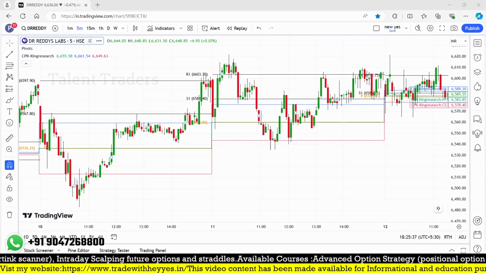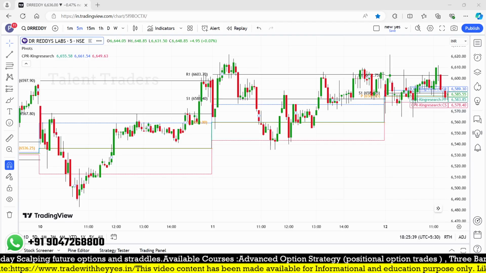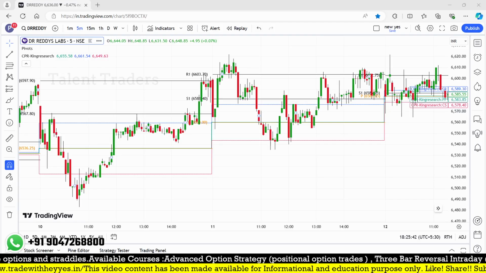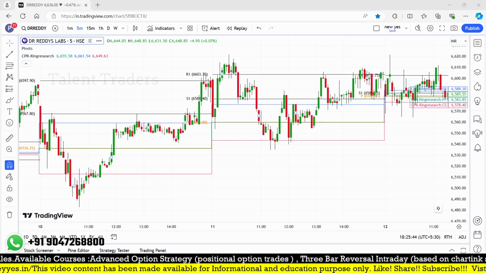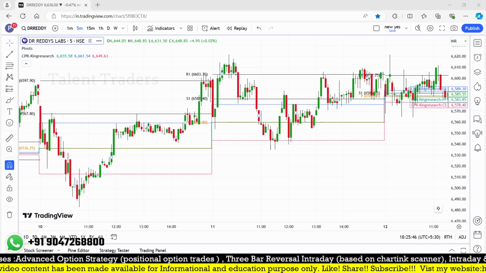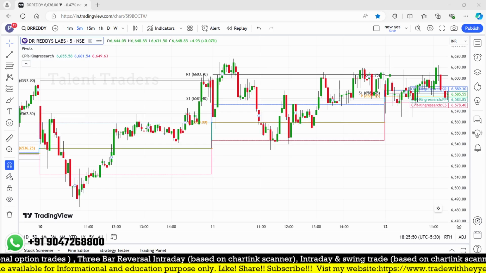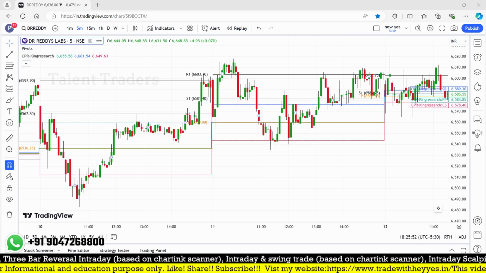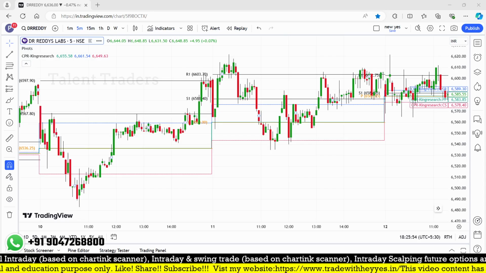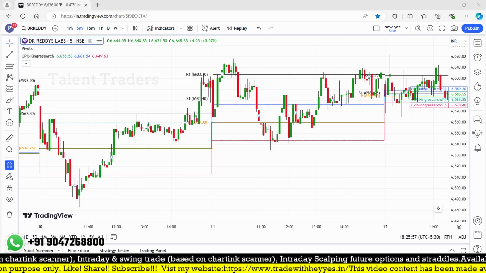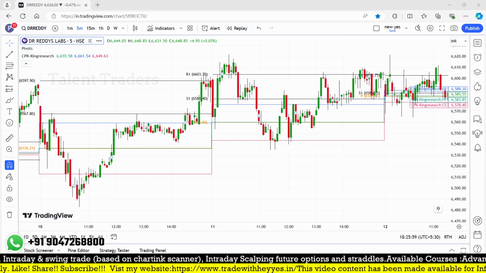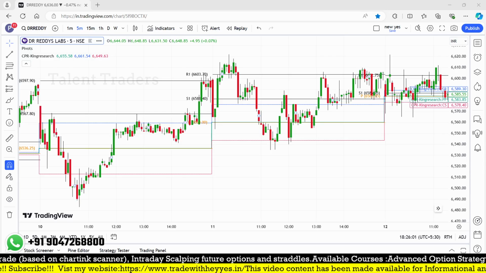Myself Bala here. In this video, I'm going to try to create a scanner which finds the stocks trending on a particular day. So, a combined indicator of CPR and Camarilla. By using CPR and Camarilla levels, we can create a lot of scanners, and we already built a customized indicator. By using that, we can create many scanners.